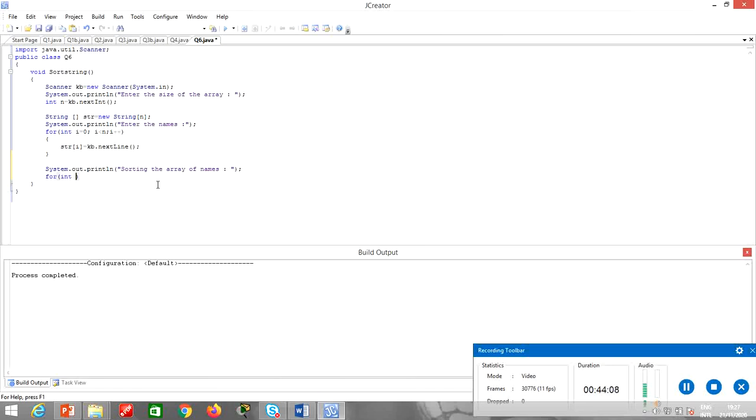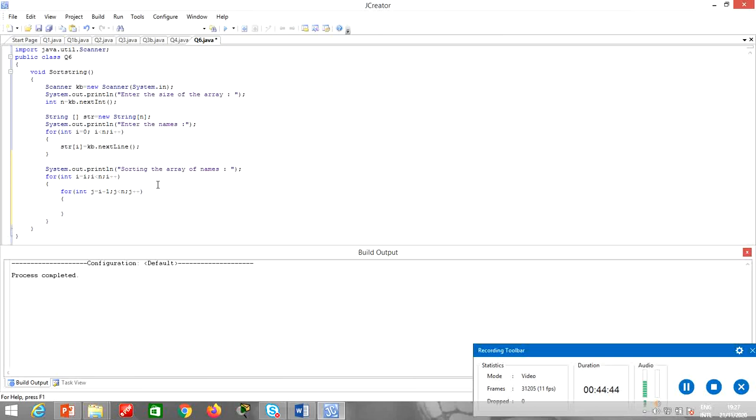So for int i equals 0, i less than n, or array dot length, whatever you want, str.length, i plus plus. I will have the inner loop also, for int j equals i plus 1, starting from the next element because I am going to compare them, and j less than n, j plus plus.